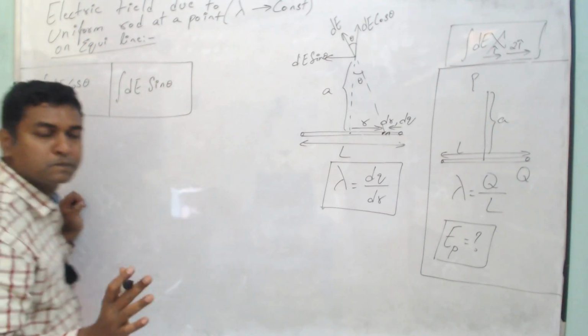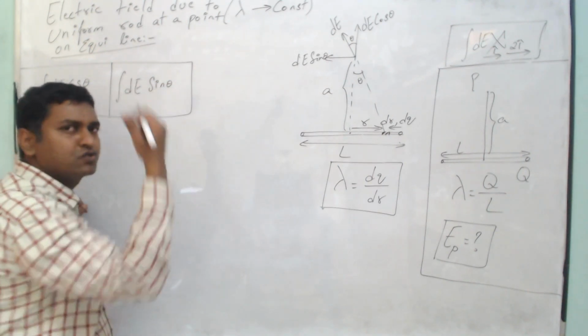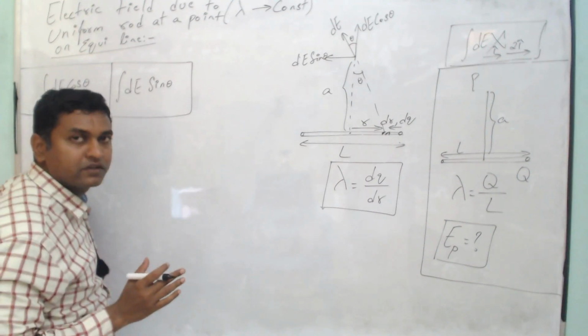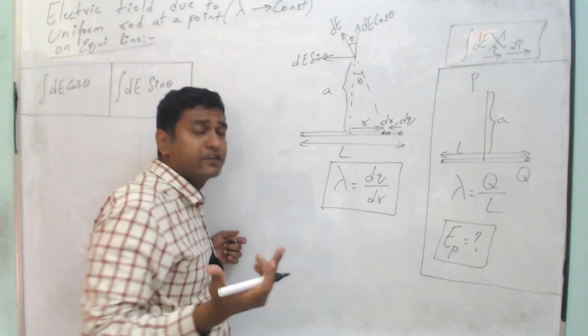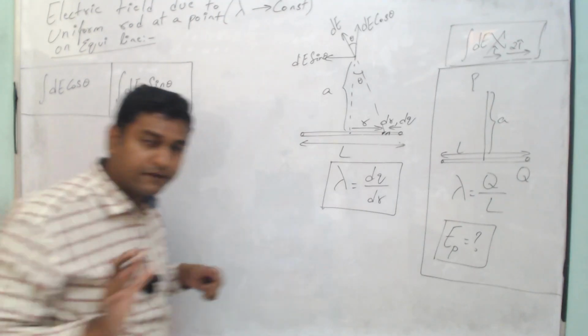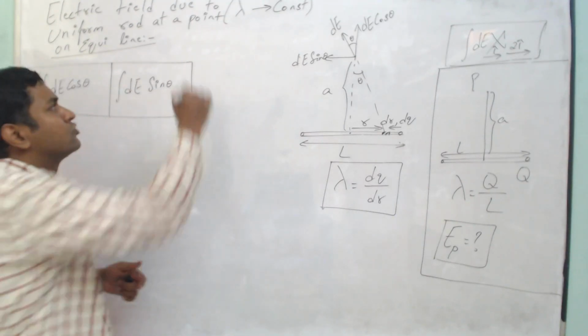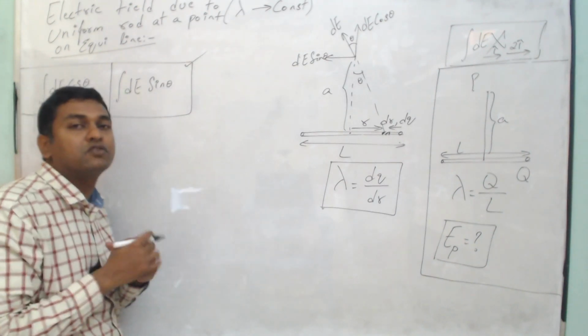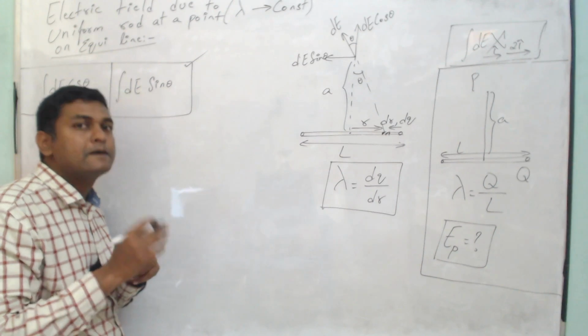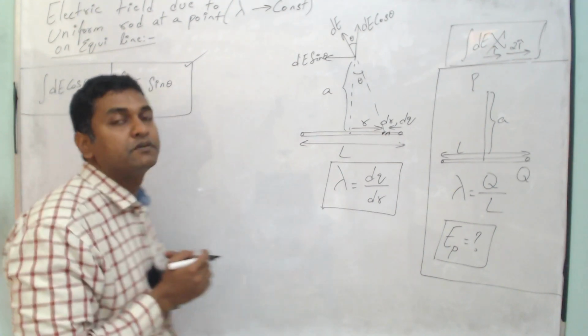right? Yes, sir. So in this direction also, I will get the magnitude of what the net electric field is, and in that direction also, I will get the magnitude of net electric field, correct? Yes, sir. So no problem, we can do it like this, but we can still simplify this particular situation. Okay, how can I simplify this situation?